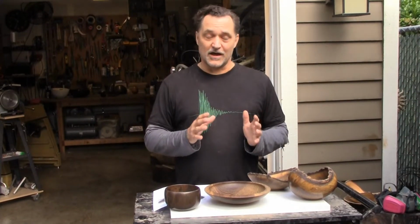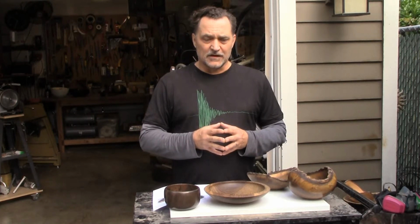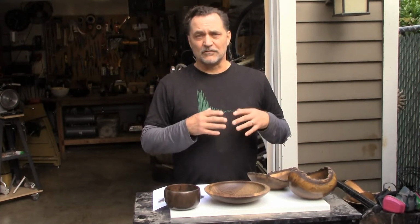Again, this is a technique that you can do in your shop, although actually, I would stress not doing it in your shop because of the fumes. They are very toxic, or very potent, I should say, and it's always good to do in a well-ventilated area, especially with all of the safety gear that you need. And I want to go over that real quick as well.